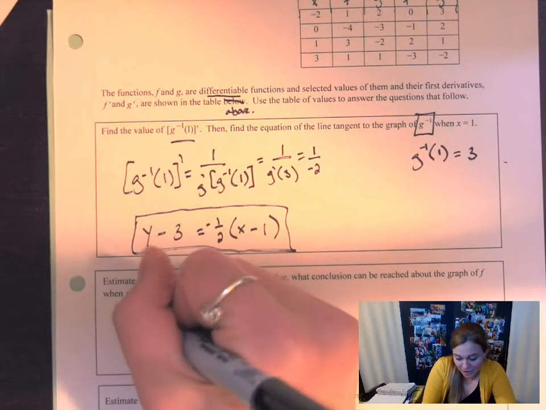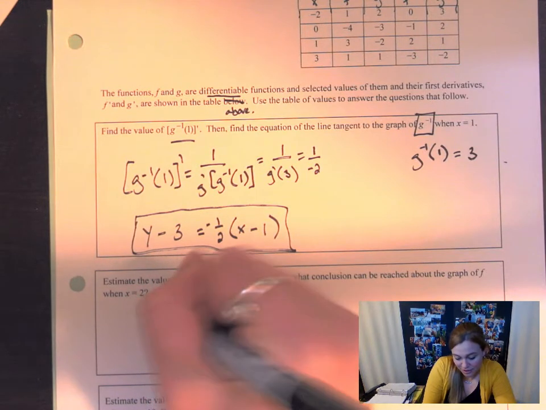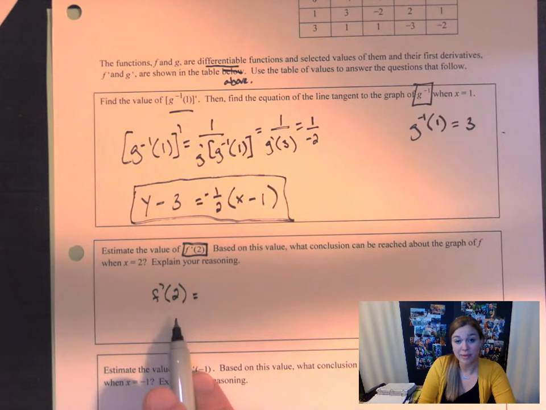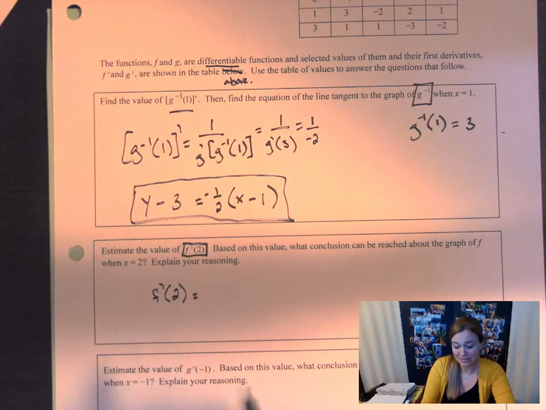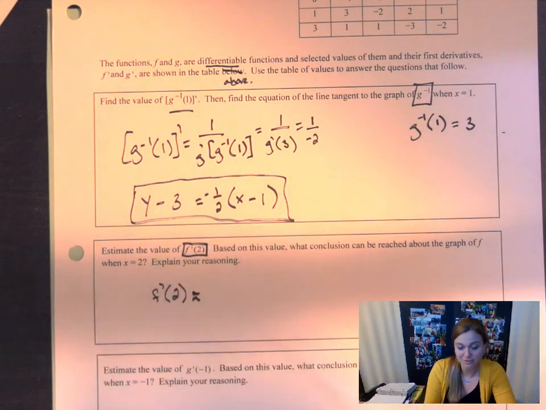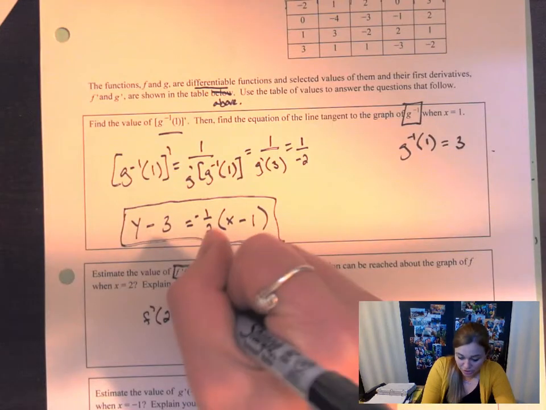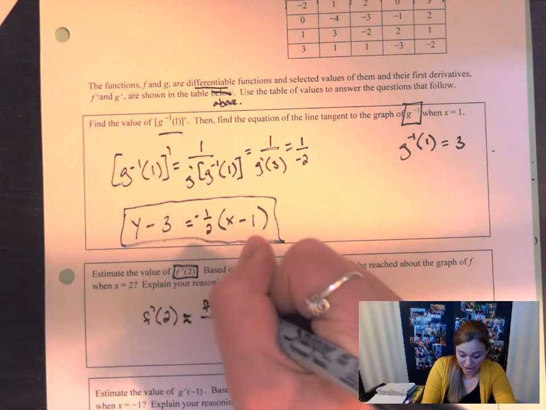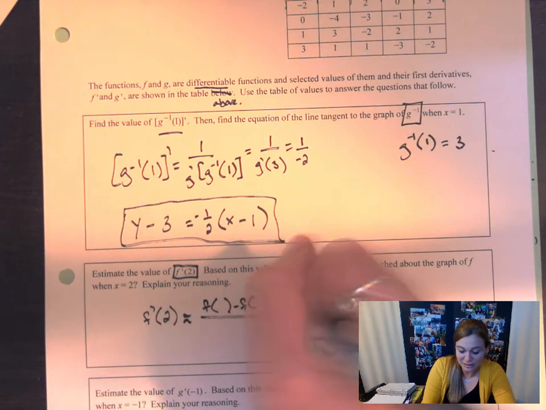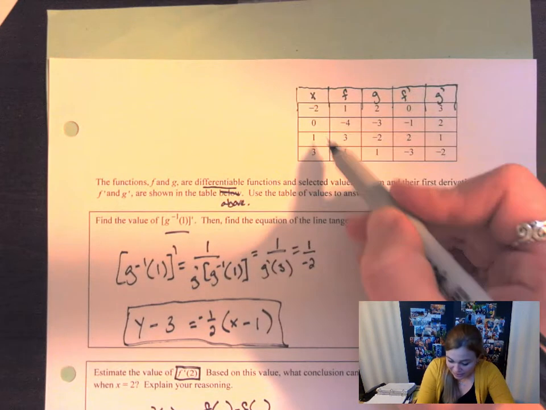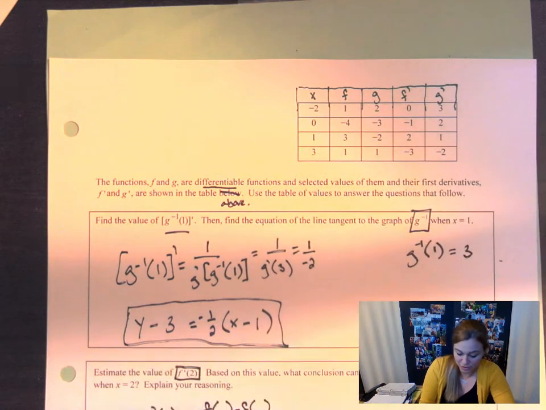Okay, so if I'm estimating a derivative, the derivative is the slope of the tangent for this problem at x equals 2. It's the slope of the tangent of f of x. If I can't get the slope of the tangent and I have to estimate, what I want to do is find the slope of the secant. Make sure that you're using f and not f prime, because you're finding the slope of f between two values close to 2. I can see the values close to 2 here. I've got 1 and 3.